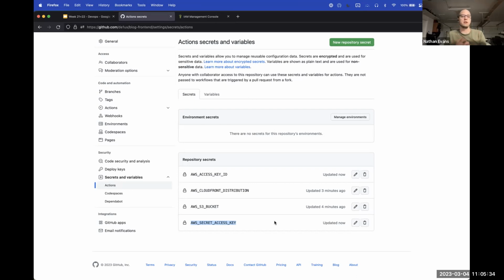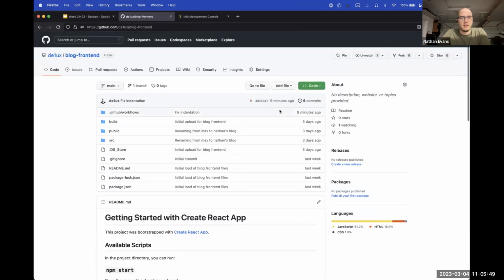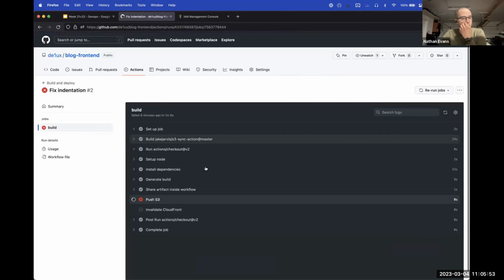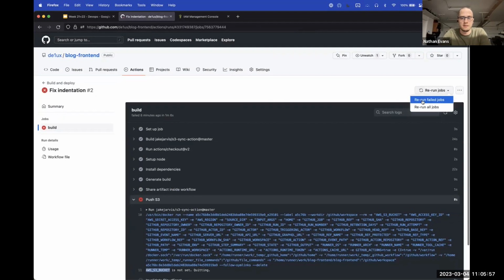They're stored here in the settings page under my control. So I can now use these in GitHub Actions without worrying about them getting leaked or exposed. Okay, so I'm going to go back to the front, and when we see the red X because it didn't have access to the AWS S3 bucket, I'm just going to rerun this.